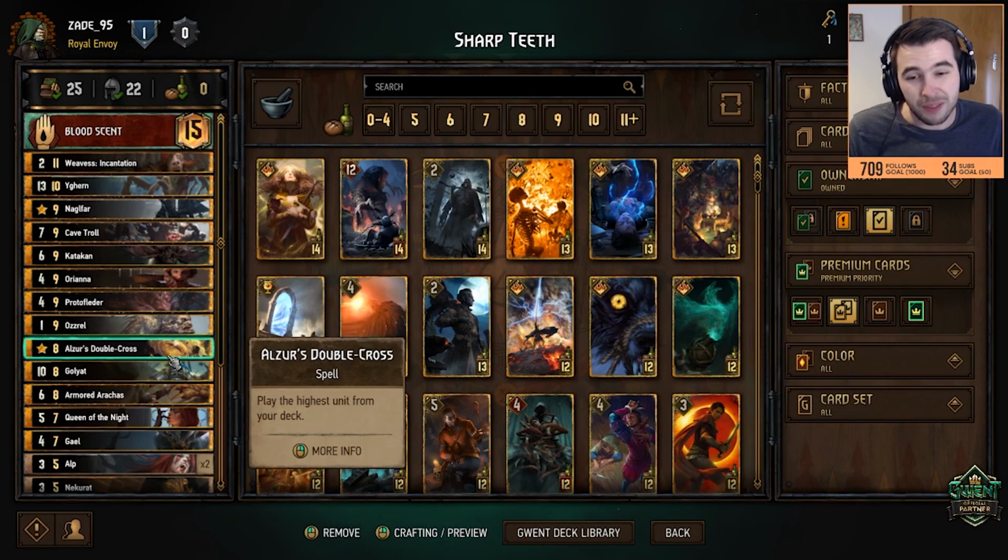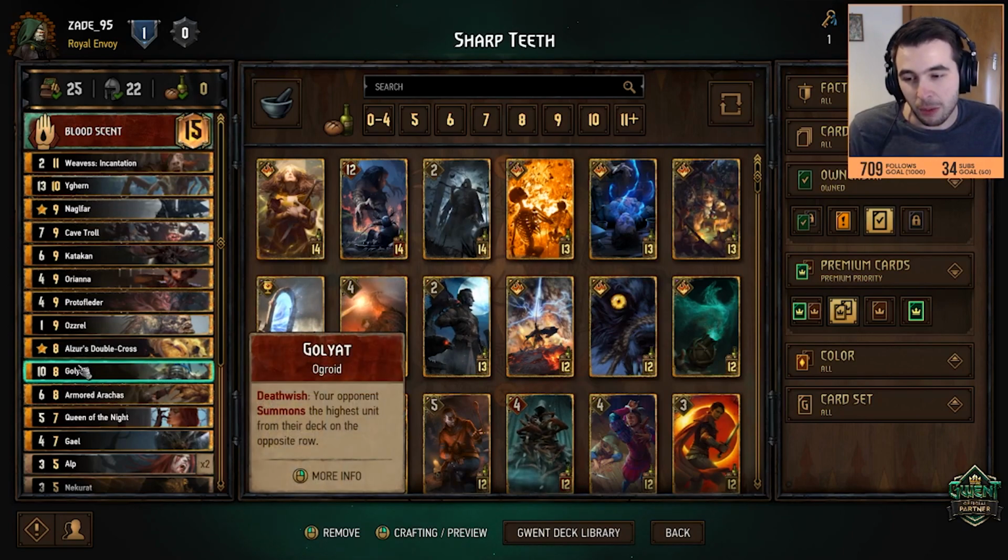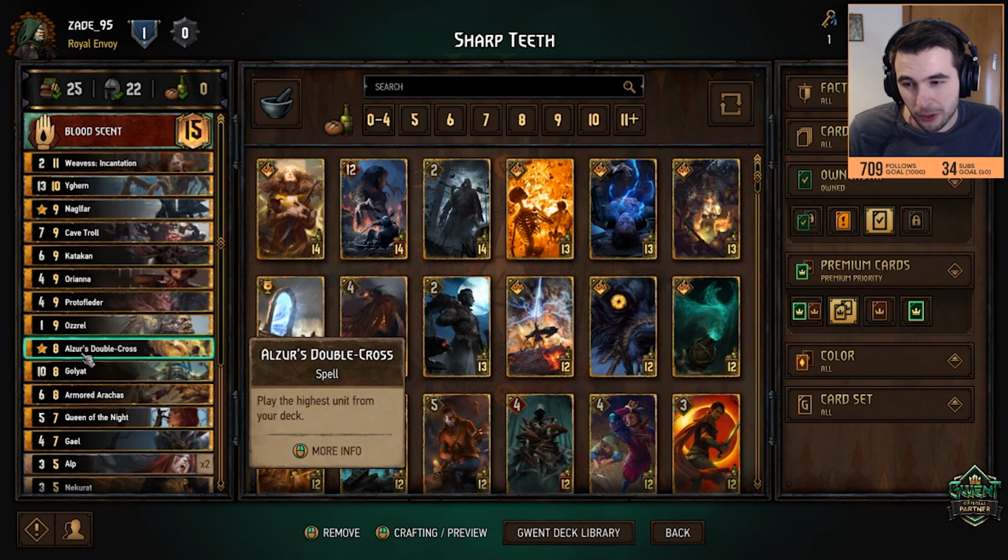Elzur's Double Cross, just basically a way to play a huge card, whether that's Jurgen or the Cave Troll or Goliath, whatever your biggest unit is and you tend to have a few, Elzur's is going to be pulling something good.